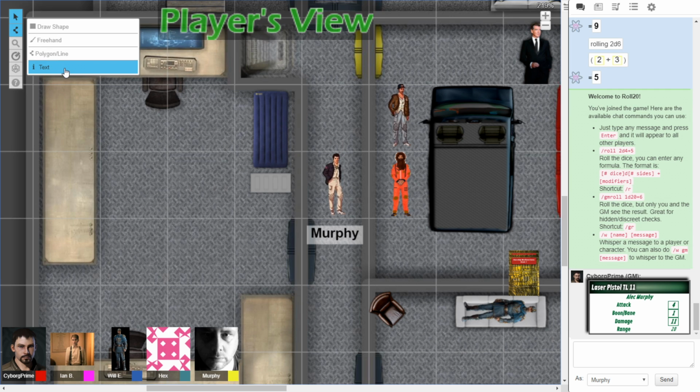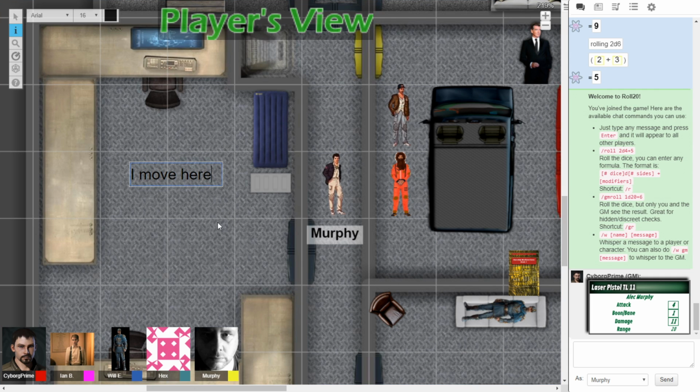And then, of course, there's text. So if you want to put a note on the map, you click text, and then you can just click right here, or wherever you want, maybe you want to name something on the map.